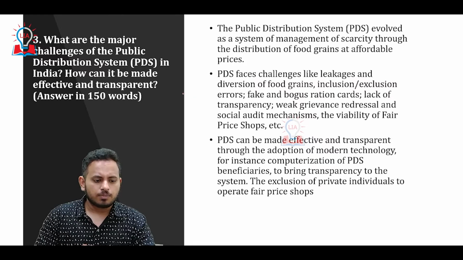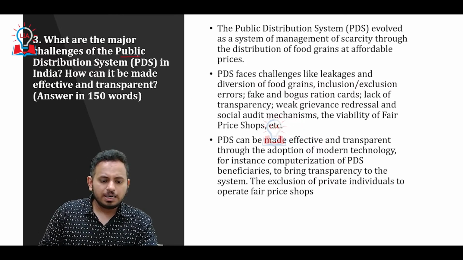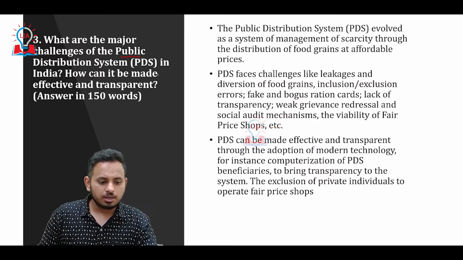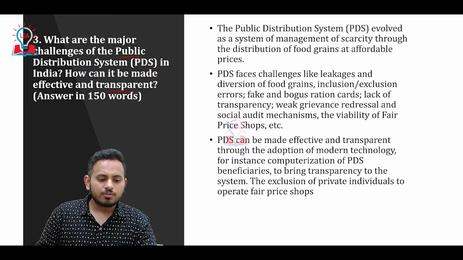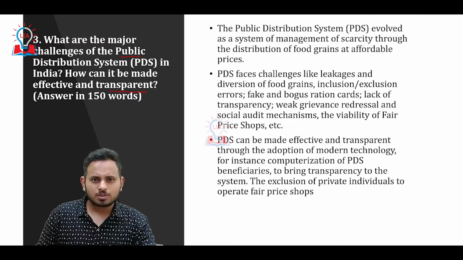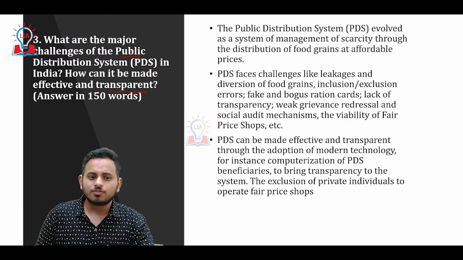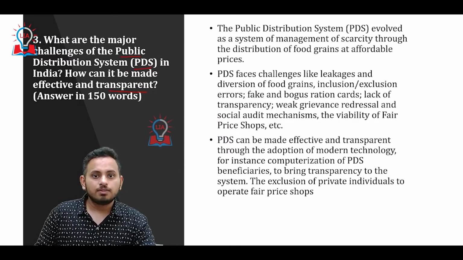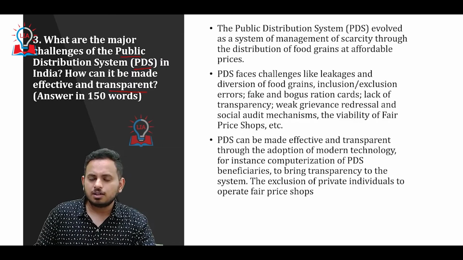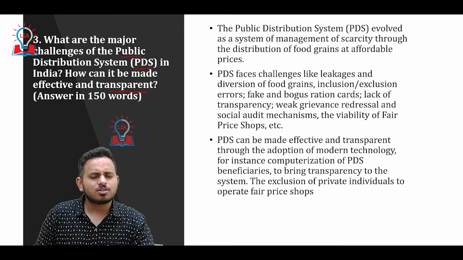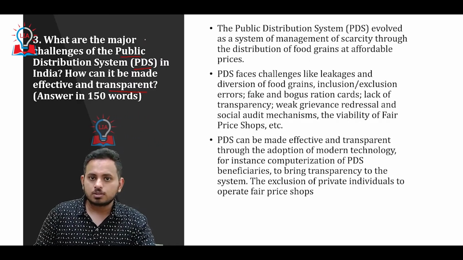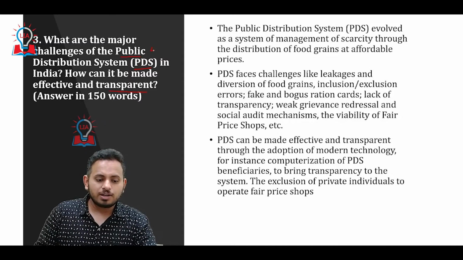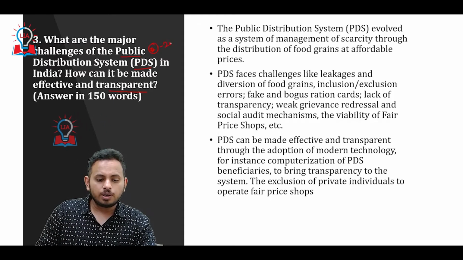Third one, what are the major challenges of the PDS, that is public distribution system in India? How can it be made effective and transparent? A very well expected question, because questions on the public distribution system have been asked in the UPSC, that is GS3, for the last 4 to 5 years. Every year there has been one or two questions on the PDS. So this becomes a very important topic even for 2023 prelims and mains.